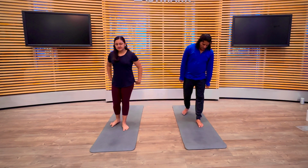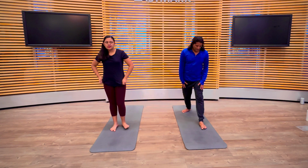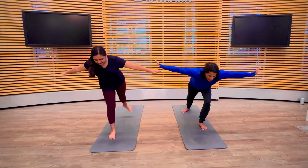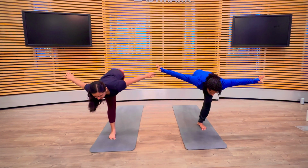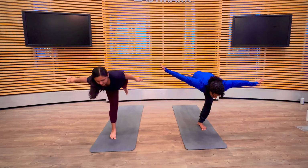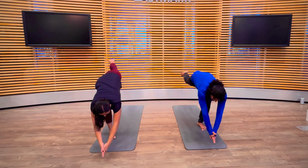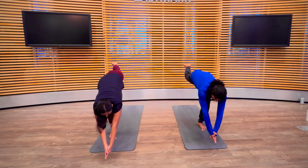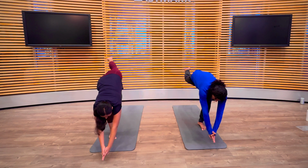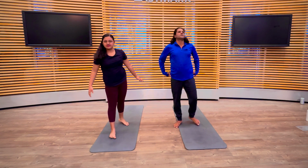Now we'll do warrior 3 and transition into crane pose. So for that, left foot forward, open your arms, bend forward and lift your right leg up. Warrior 3, your upper body, both arms, right leg parallel to the floor. Now transition into crane pose. Bring both hands together, lock your fingers, index fingers pointing to the ground, right leg goes further up, right toes pointing to the sky. Crane pose. Back to warrior 3 and release.